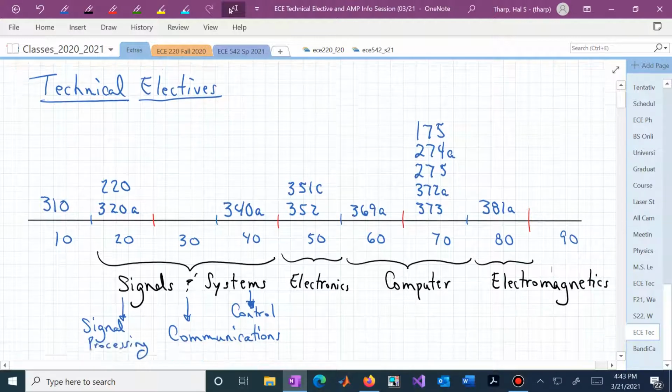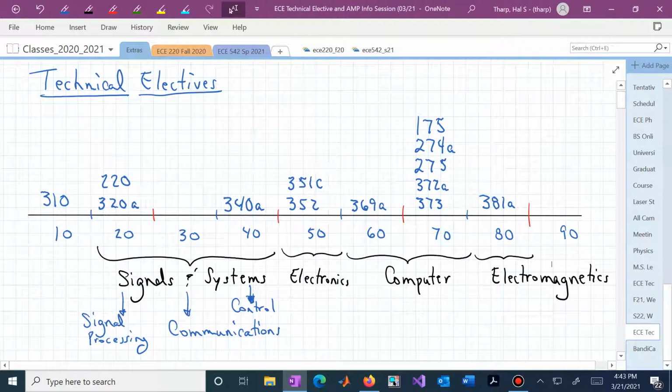Those are classes in the signals and systems area, and so you'll see classes related to control theory, communications, signal processing, mostly with numbers in the 20s, 30s, and 40s, in the 400s, 500s, 600s, etc.